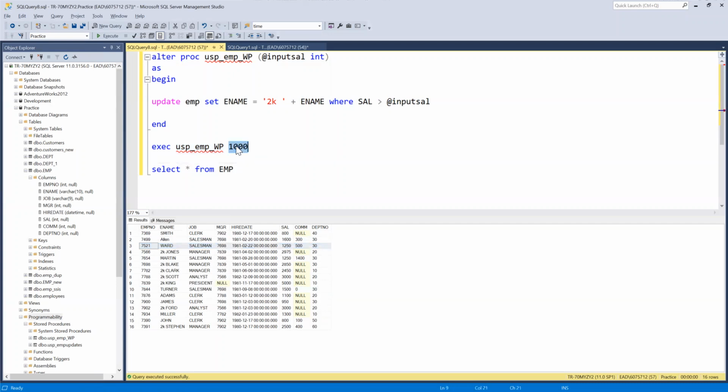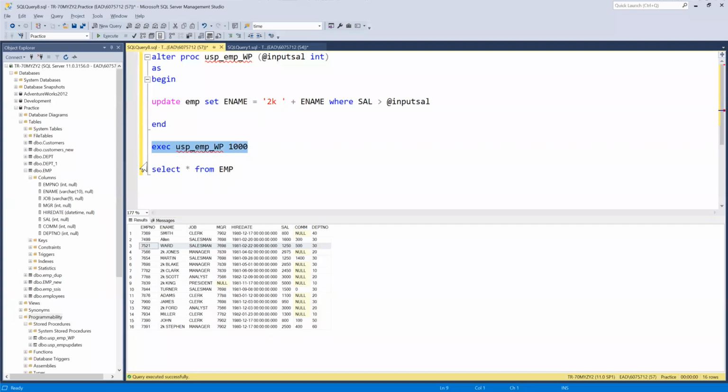Here we can only pass the variable, but how we want to use that value depends on the query inside the stored procedure. If you want to use less than, you have to alter the stored procedure. We cannot write anything here; we can just pass a value to the parameter with the execute keyword.